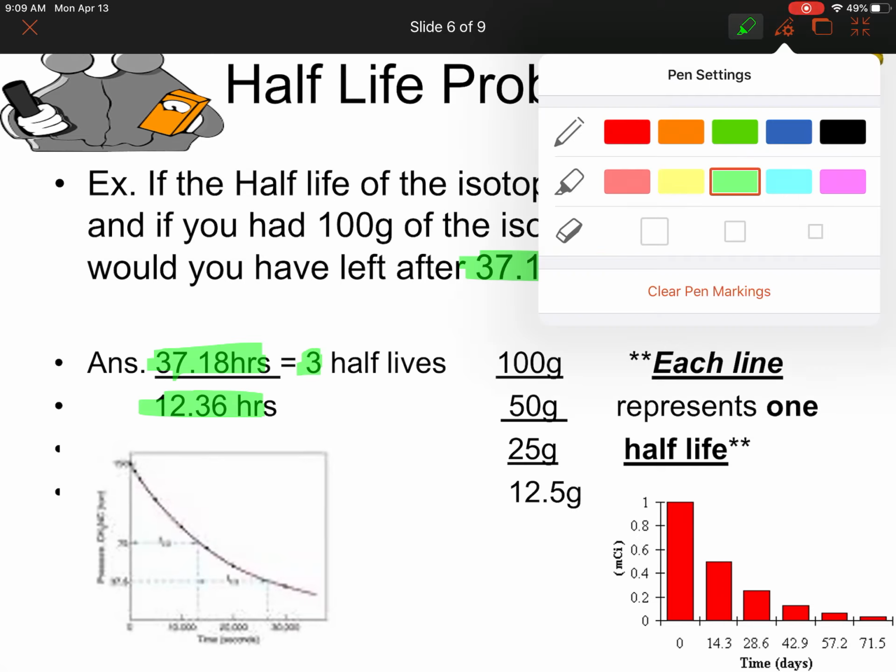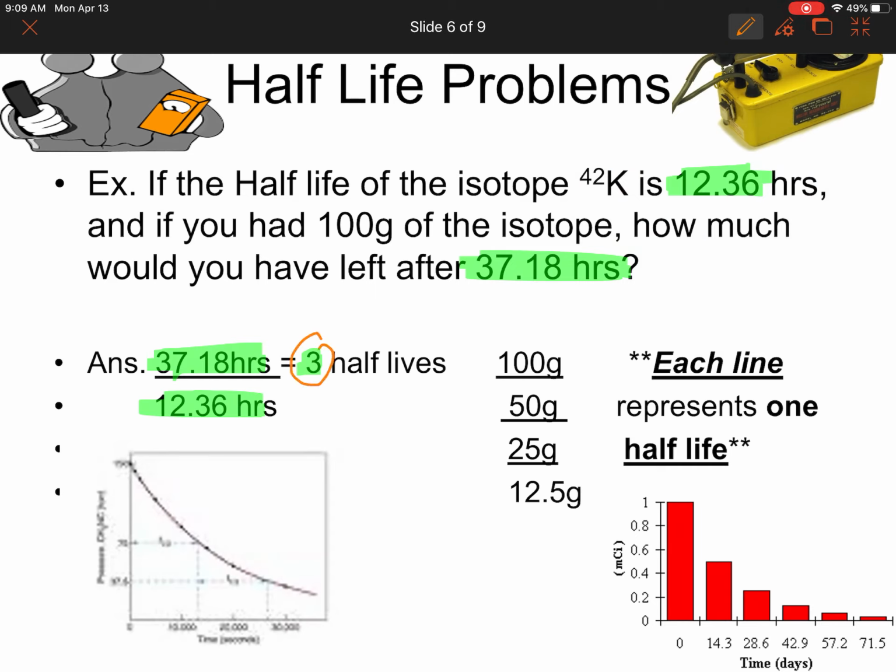Then that tells you how many lines you draw. Because there's 3 half-lives, we're going to draw 1, 2, 3 lines. So now, it says here if you had 100 grams. So the mass here starts at 100 grams, right? That's what we started at. So we're simply going to divide it by 2, 3 times. What's half of 100? Well, 50. What's half of 50? 25. Half of 25, 12.5 will remain because each line represents 1 half-life, we said before. All right. So let's go over several practice questions here, okay?